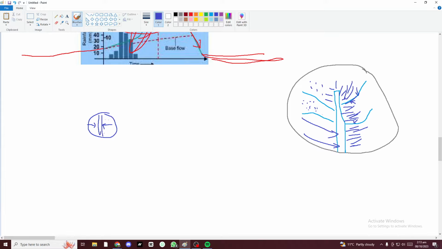Okay, now we move on to drainage density. Low drainage density causes long lag times because water has a few paths to take. Okay, so the quicker the drainage density, shorter lag time, longer drainage density, longer lag time. Drainage density is just the amount of, let me actually Google that because I'm not 100% sure.